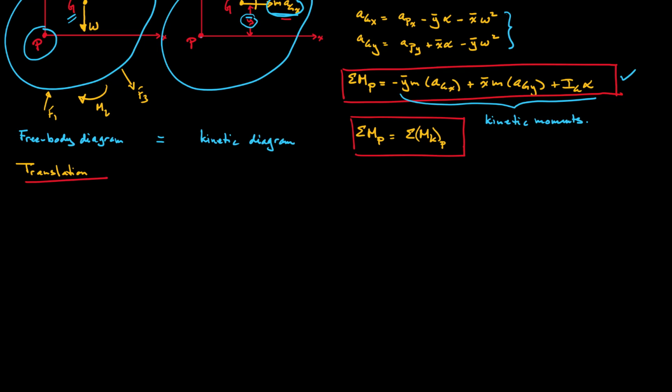So when the rigid body undergoes translation, all its particles have the same acceleration. This suggests that alpha is equal to 0. The rotational equation of motion reduces to the simplified form of just the sum of the moments about point G is equal to 0. And as we have seen before, the sum of the forces in the x direction will be equal to the mass times the acceleration in the x direction, and the sum of the forces in the y direction will be equal to the mass times the acceleration in the y direction.